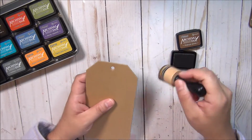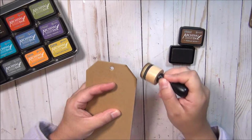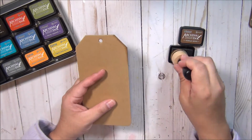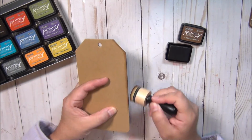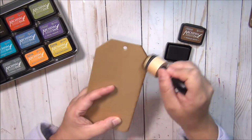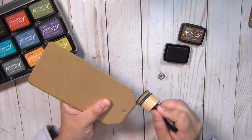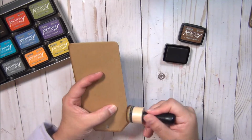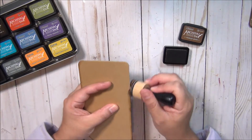It's really thick chipboard, and because this is a little bit of a darker brown, instead of using my Beach Sand ink, which is the one I reach for the most, I am going to be using Vintage Photo by Archival Ink, and I'm just quickly going to edge. I don't even know what it's called, guys. Edging? Yeah, I guess. We'll just roll with that.